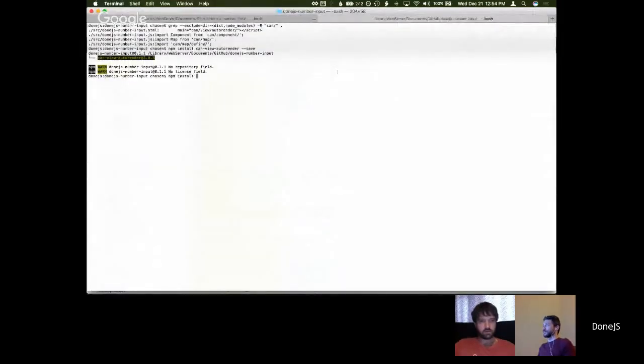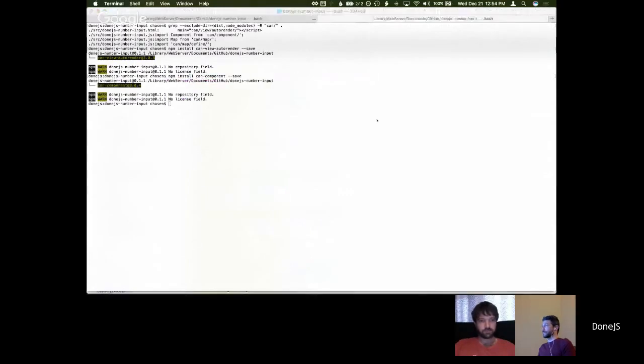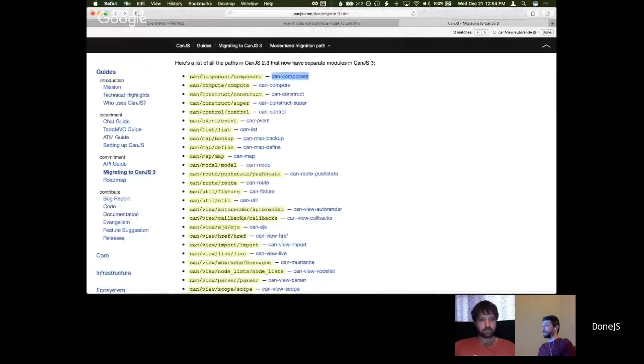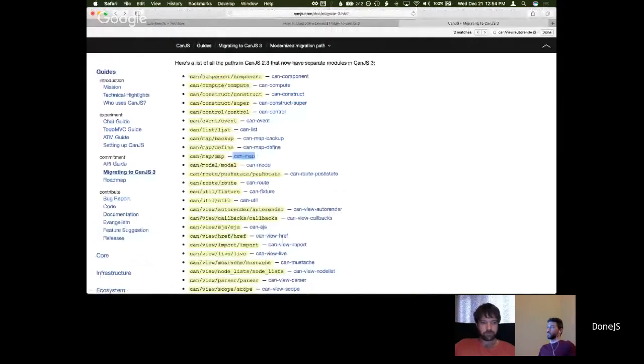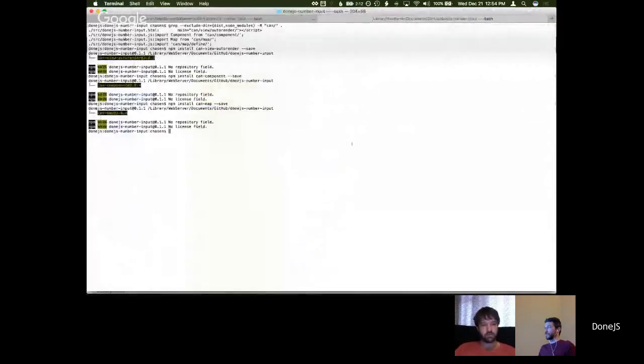So npm install that, and we'll save that as well. Next one is can map. So if we go to our list, can map, and npm install can map. And then the last one is can map define. Again, go to the list, can map define. Find it here, npm install, and save it.